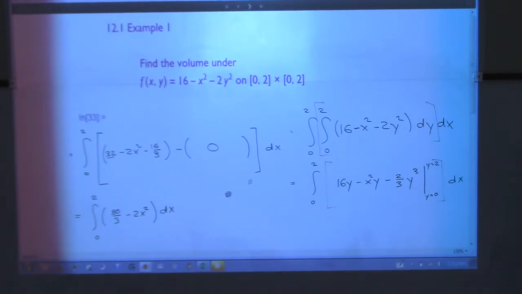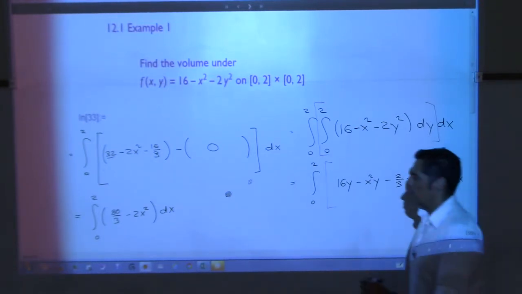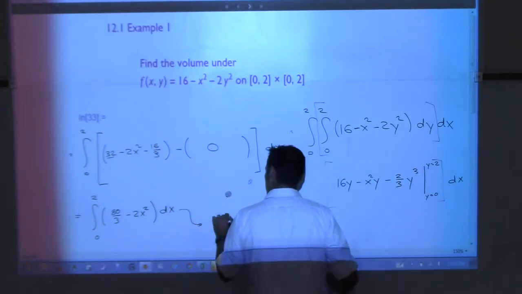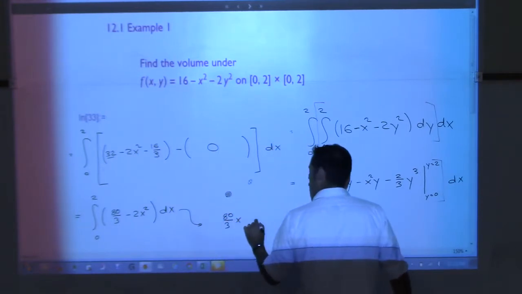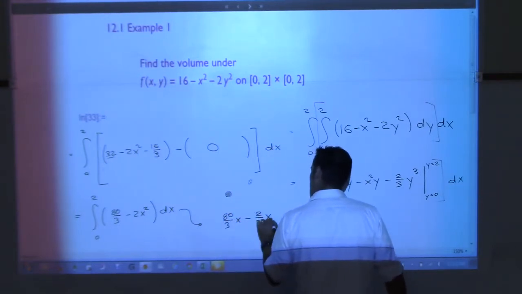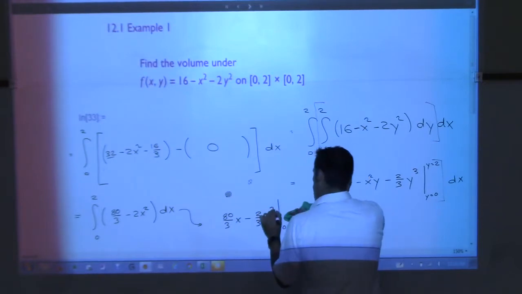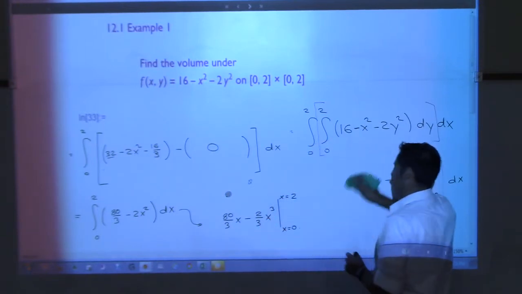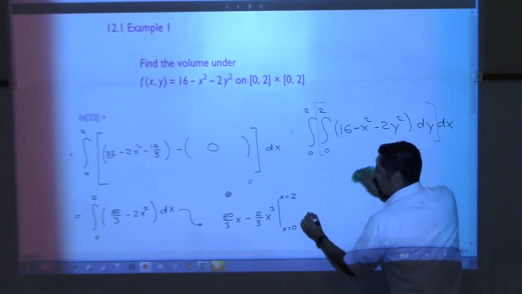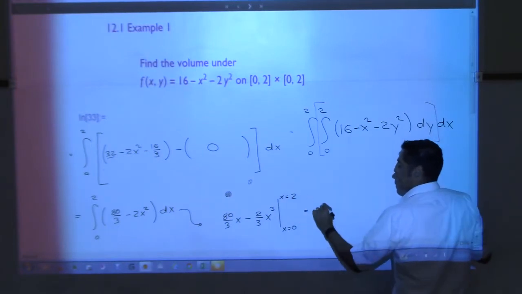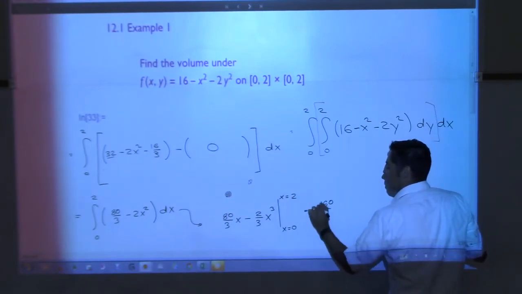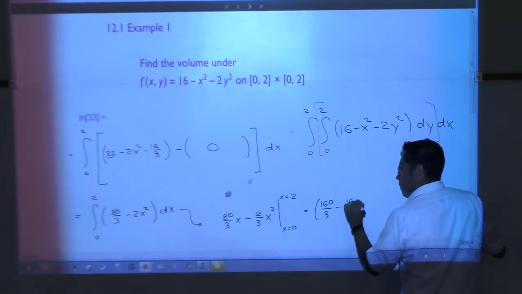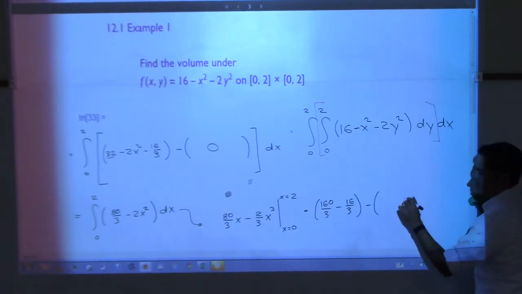So now we're going to plug in 2 and then plug in 0. So we need the antiderivative though. The antiderivative is what? 80 over 3x minus 2/3 x cubed, and we're integrating 0, 2 here. I'll put x is 0, x is 2, even though we really only have one variable in there. So if you plug in 2, we get 160/3. And then we plug in 2 here, get 8, 16/3. And then now minus plug in 0, we get 0.